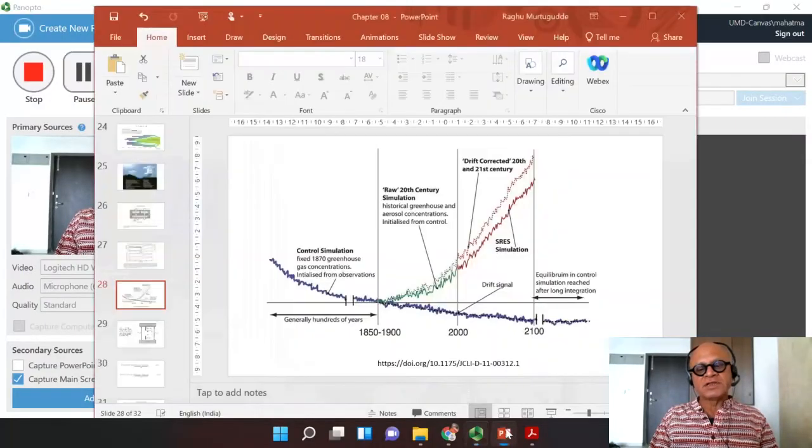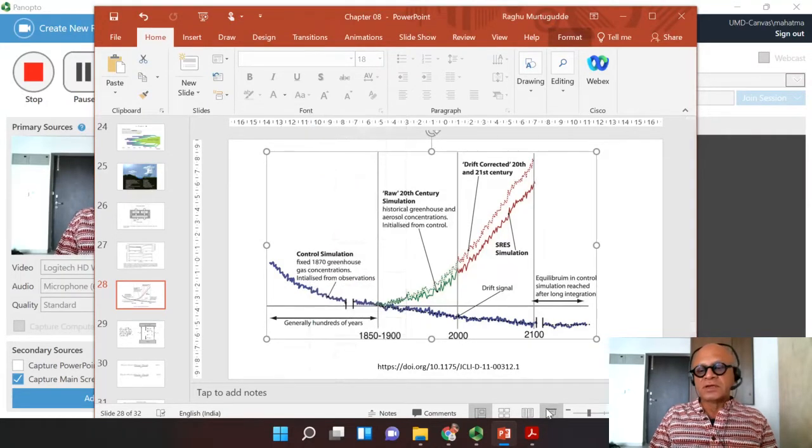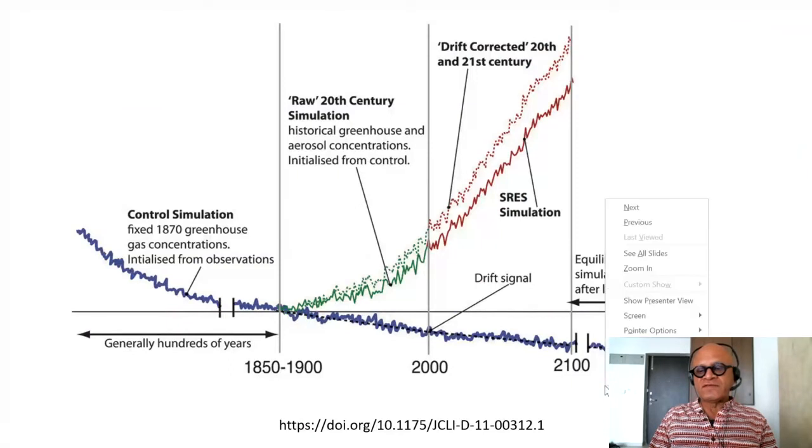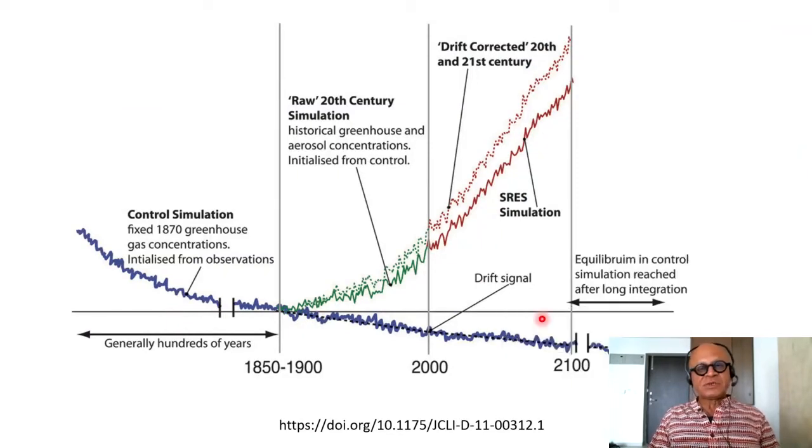Okay, so last bit in this chapter about flux correction. Obviously, flux correction is related to the drift, and the drift is because of the energy imbalance, which relates to the ocean and atmosphere, the partition of the energy, and the northward transport of the energy, all being slightly off and taking a long time.